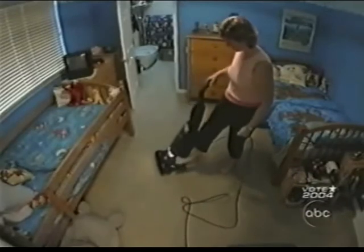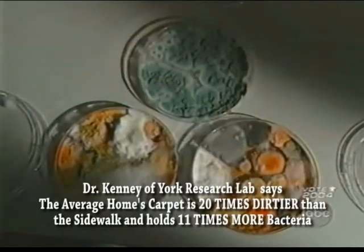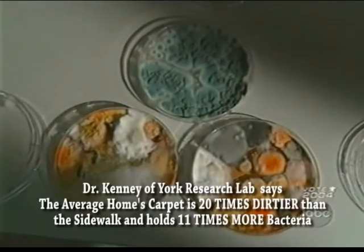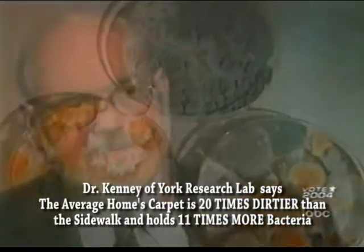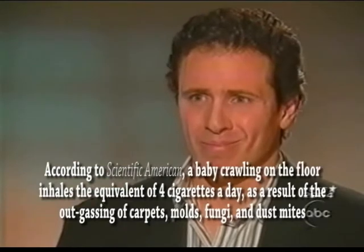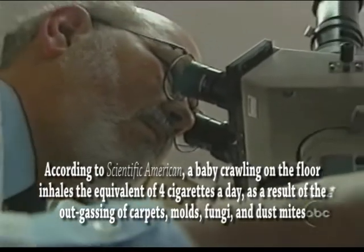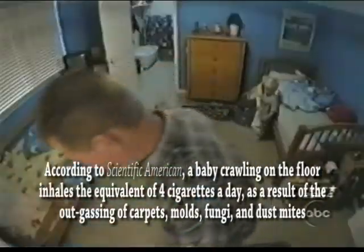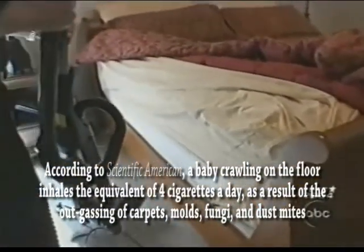Cindy is a regular vacuumer and looks like she's doing a pretty good job — but wrong, says Dr. Tierno. When he sees the house, he says it looks as clean as his own, if not more. But what is the reality through his eyes? Tierno says the proof was in the Petri dish. What he found in the carpeting were very large quantities of fungal spores and extraordinarily large numbers of debris, cellular matter, skin cells, and hairs — all of which can contribute to allergies and asthma. And considering the state of the bedroom carpet, the doctor was pretty sure he'd find a veritable party between the sheets.